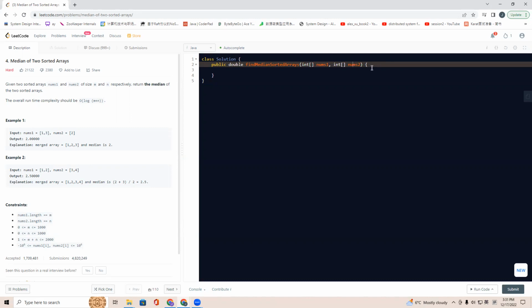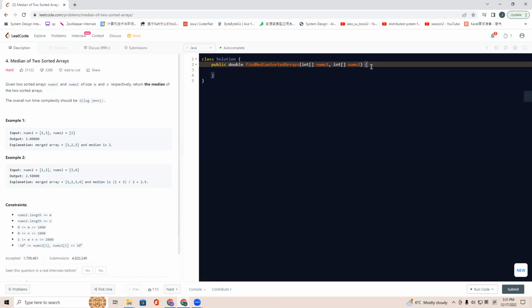So intuitively, if we want to get to O(log) time complexity, we are thinking about whether we can do something like binary search. Right? To do this question by binary search is a bit more difficult than the others, because we are not binary searching on those numbers.